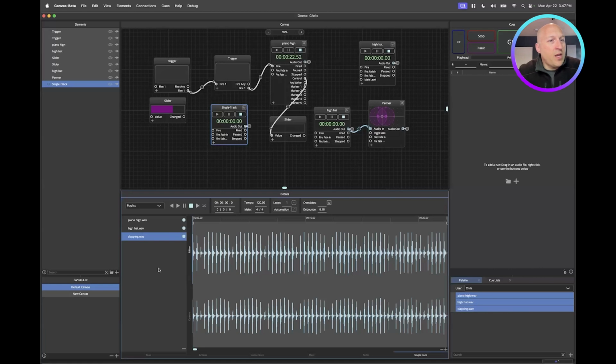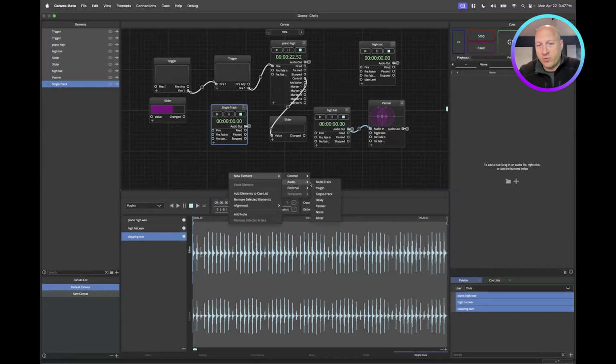Is there a time limit on playlists and tracks? No, not that I am aware of. It should have no issue playing as long as you'd like it to. It also has the ability to do things like infinite loops. So if you wanted to come in here and say loop it infinitely, you can. So it shouldn't have any time limits on any of that. If you find that that's an issue, let me know and I'll fix it. I think we've done 40-minute tracks before and not had any issues. So that's the single track.